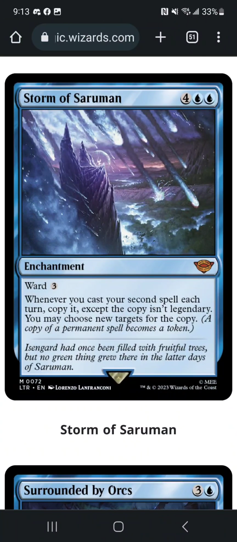So that's interesting. Here's another Saruman related card. This is Storm of Saruman, 4 and 2 blue, Ward 3. It's an enchantment. Whenever you cast your second spell each turn, copy it. Except the copy isn't legendary. You may choose new targets for the copy.